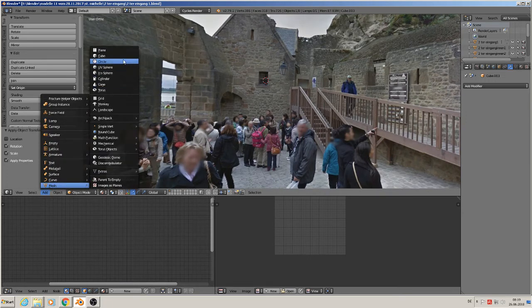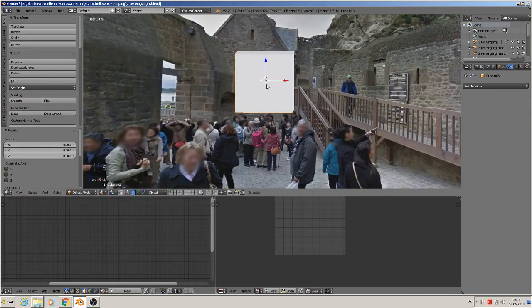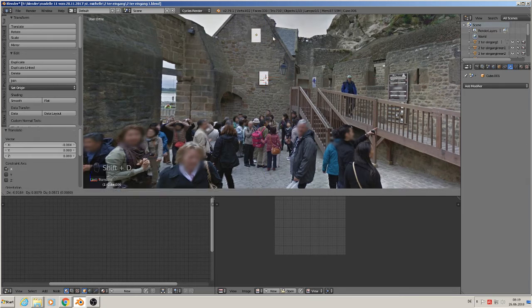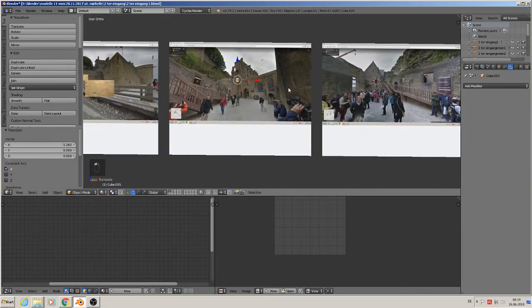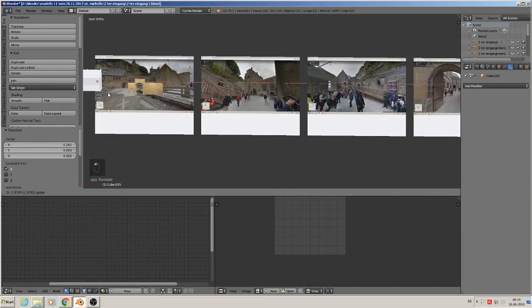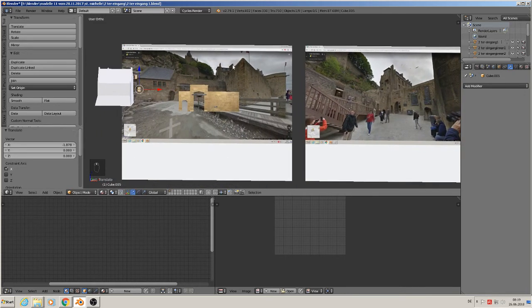Add mesh cube. Scale down. Scale set. Then Shift D, make a copy. Scale X. And that we join together and cut into the side of our house.